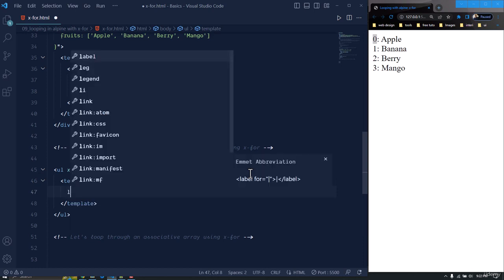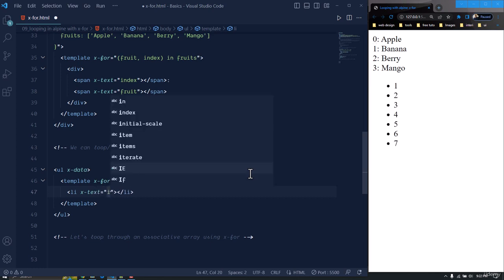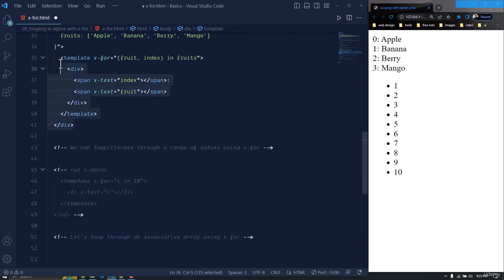We can use the list item and use the x-text to output the value of i. Let's save, and it is going to output 1 to 7. You can also output 1 to 10 very easily. So this is the shortcut syntax for looping through a range of values. I'm just going to comment this out, also this one.